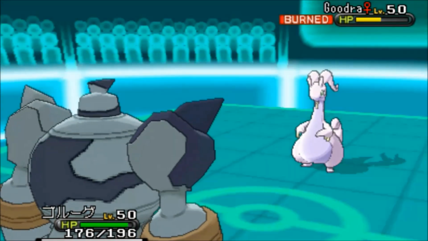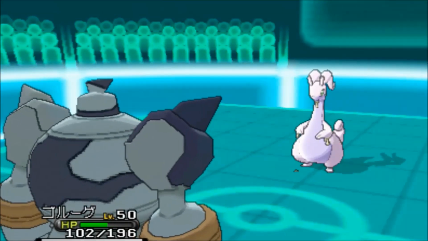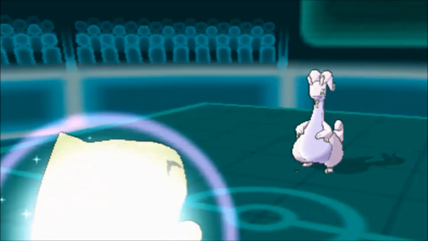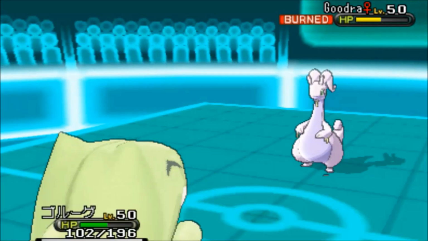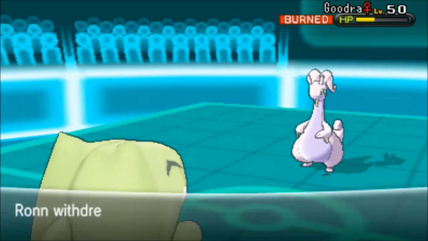So, I'm going to go back into my Golurk, because I know that his Dragon Pulse can do nothing to me after I set up that Light Screen. So, I'm going to be able to substitute like I should have done earlier, but you know, you live and you learn, okay? So I'm going to get that Leftovers back, so I'm back up above 100 HP, I believe, which is all good for Golurk. Golurk's about ready to start tearing the house down.